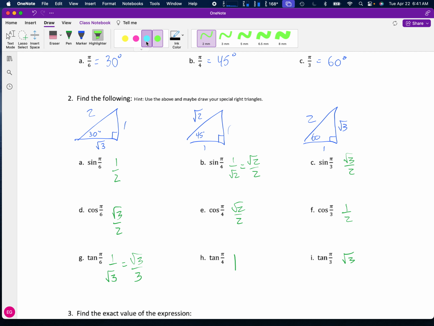Some little connections I want to notice here, right? Sine of 30 is going to be the same thing as cosine of 60. Sine of 60 is the same thing as cosine of 30. And then the sine and cosine of 45 are both going to be the same. That should make sense to you because in an isosceles triangle, the opposite and the adjacent are the same length. So just some things that might make it a little easier to remember these 9 different trig values for the main angles, 30s, 45s, and 60s.